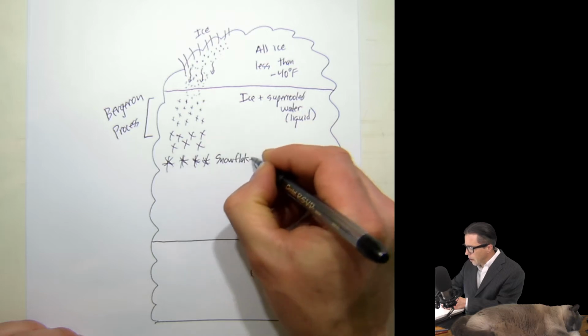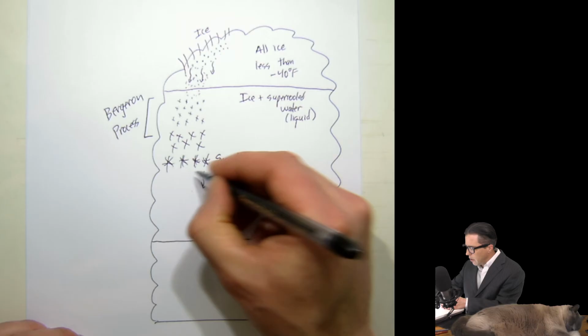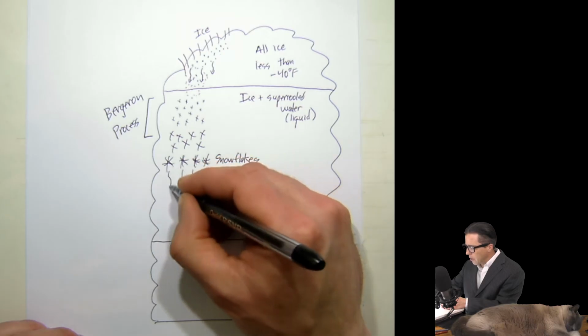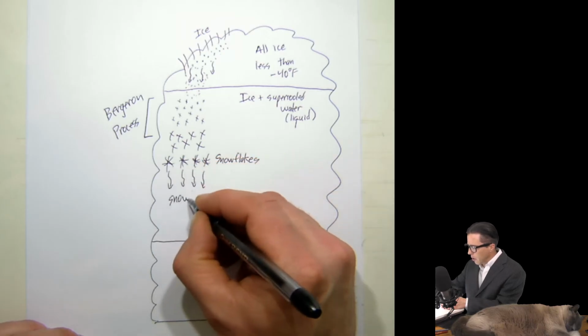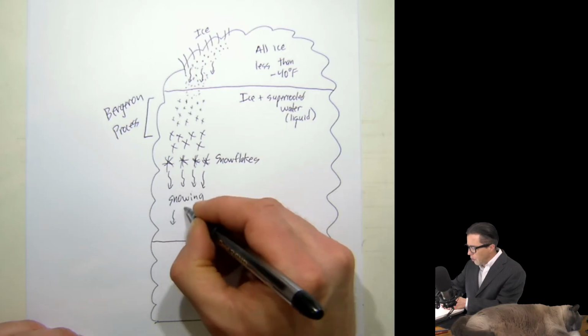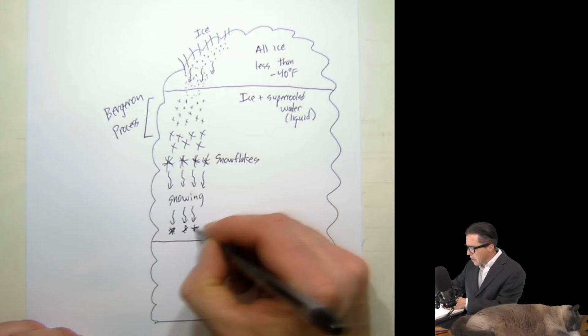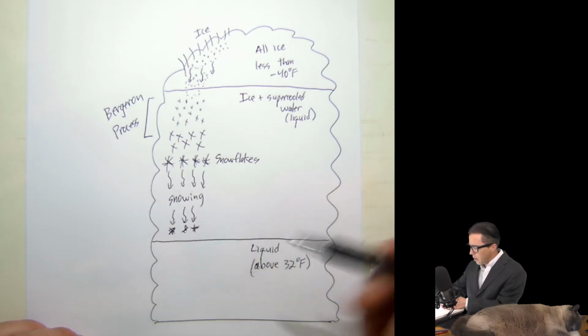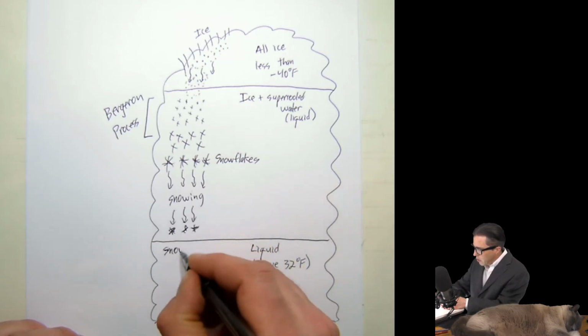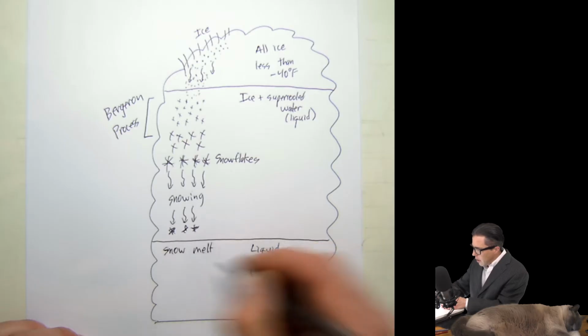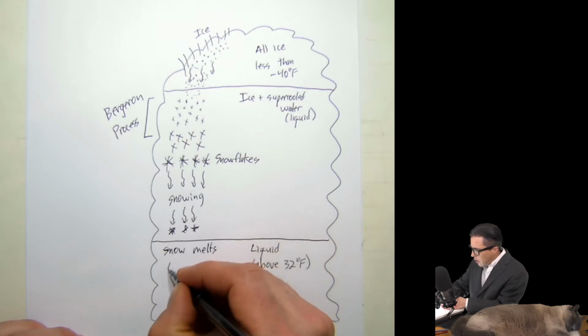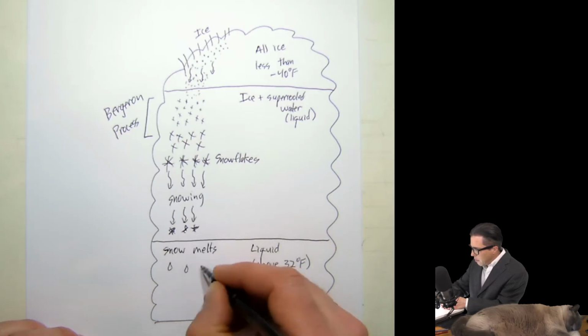And so these snowflakes fall, and if you were up in this part of the cloud, you'd think, oh, it's snowing. And the snow falls and it heads towards the warmest part of the cloud. And when it passes through to the warmest part of the cloud, the snowflakes melt. And then each one of those snowflakes melts to become a raindrop.